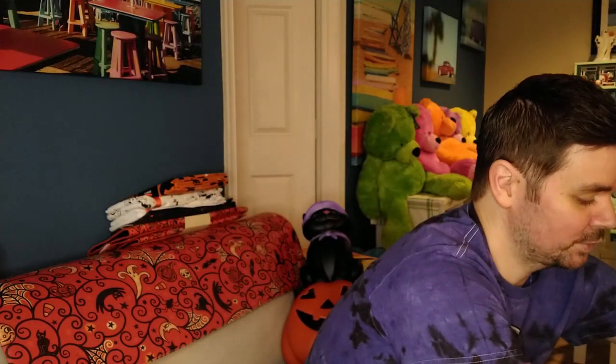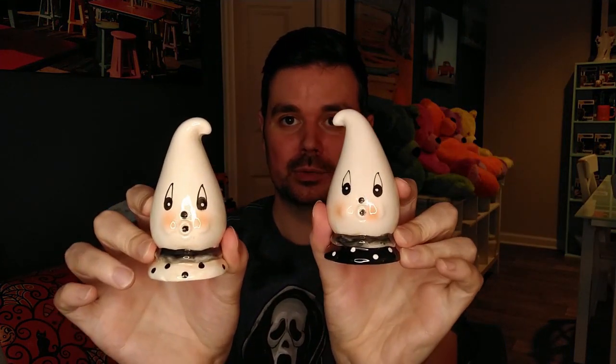So there's that. And since I got Gus the cookie jar, I had to get the salt and pepper shakers. These I got at Honeybrook. That was a website out of New Jersey. I discovered this on one of the Johanna Parker Facebook groups for selling and trading and showing off your Johanna Parker collection. Someone posted a link to their site, and I ended up getting the Gus the Ghost salt and pepper shakers. These were only $11 shipped to my door, from New Jersey to Richmond. They are slightly flawed, but they did advertise them as that.